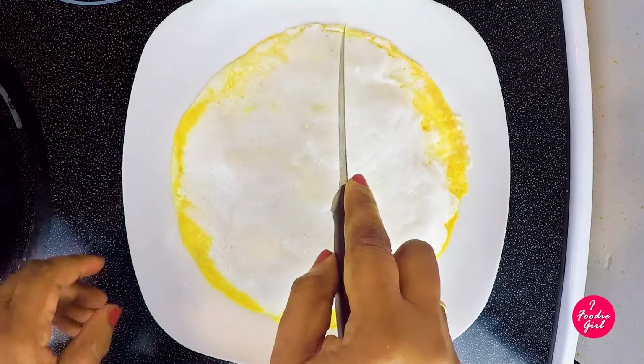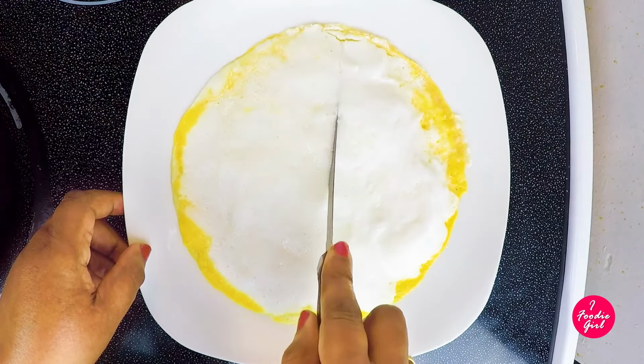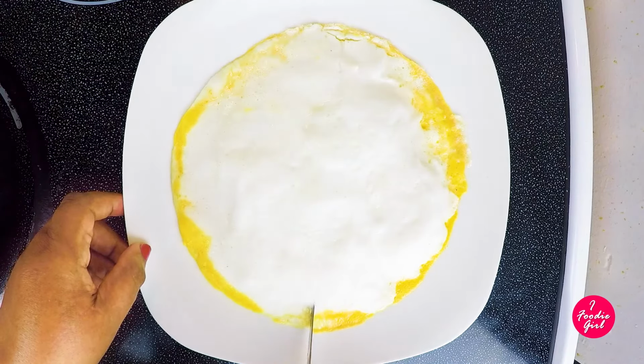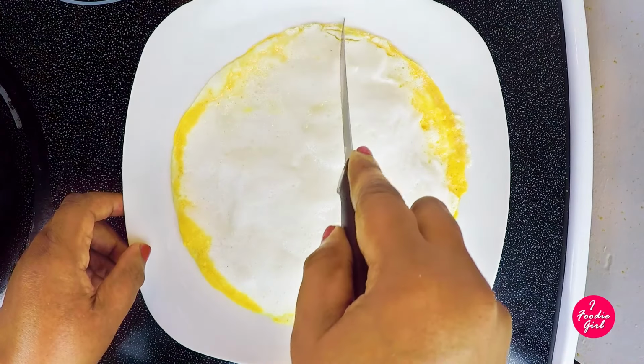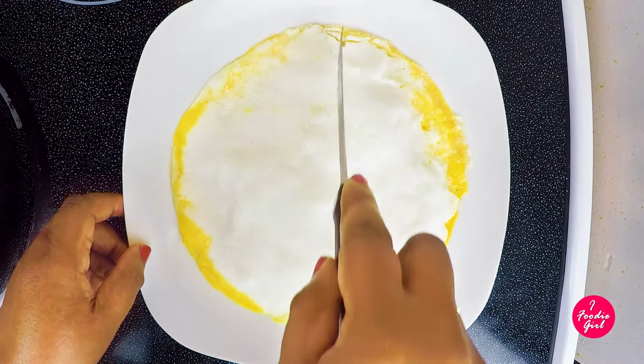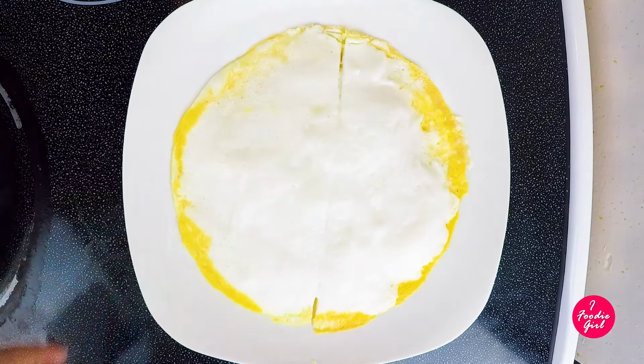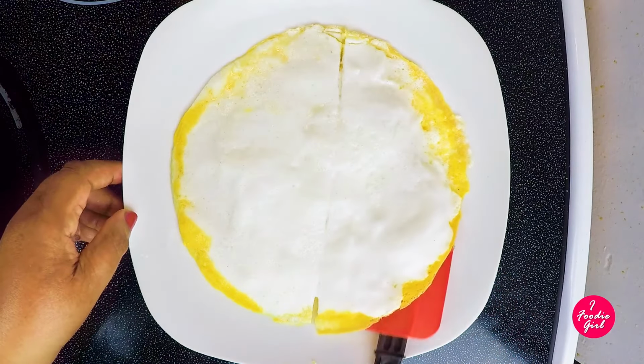Gently slice it into half. Fold it over itself. Serve like that.